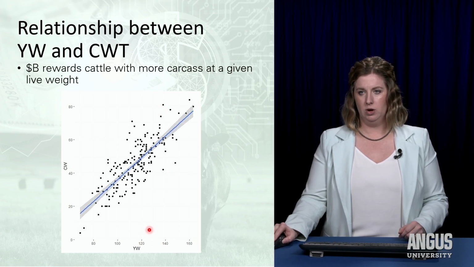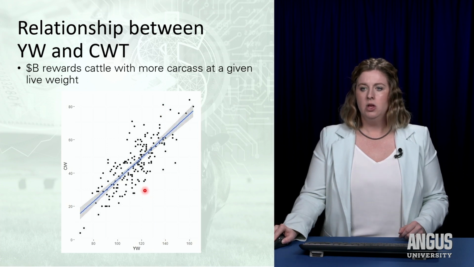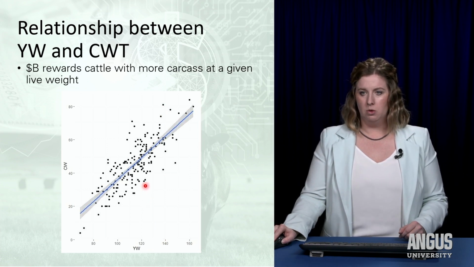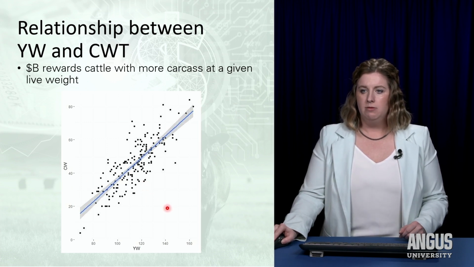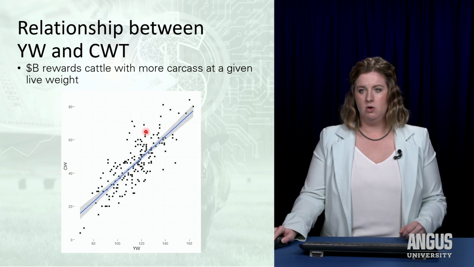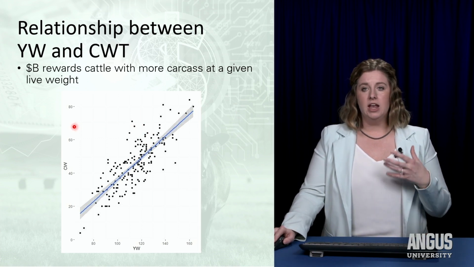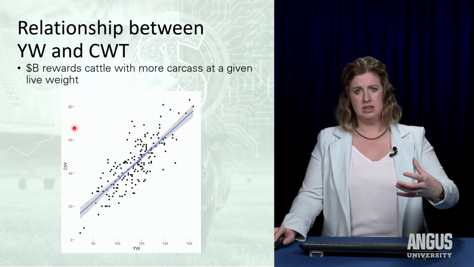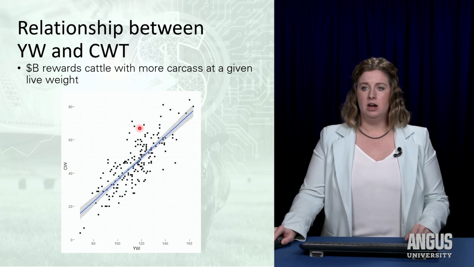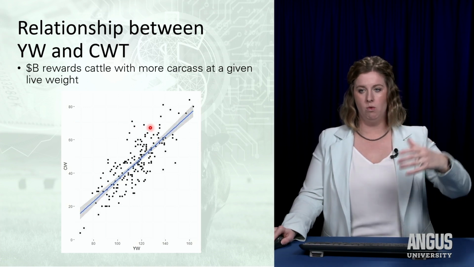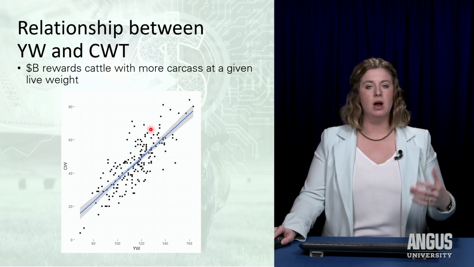So if we start here at 120 yearling weight EPD and we follow this line up, you can see that here's an animal that has very close to a 120 yearling weight EPD, but his carcass weight alone is less than 40. If we continue to follow that line up and you come up here to this animal, here's an animal that also has a yearling weight EPD of about 120, but you follow that across and he almost has a carcass weight EPD of +70. When we analyze those things and think about the profitability that we're going to hang on the rail, obviously this animal up here that has more carcass weight at a 120 yearling weight EPD is going to be more profitable in the end.